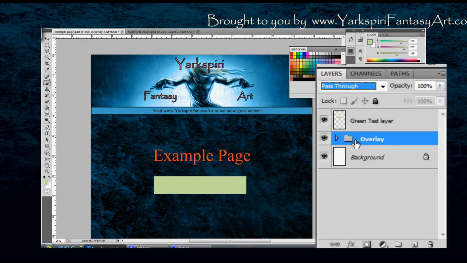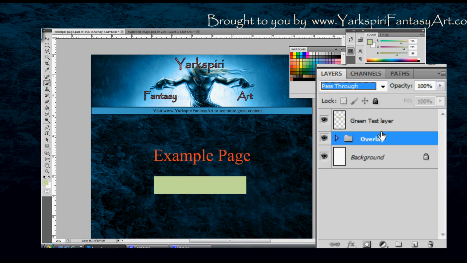As a default, the folders and groups that you create are set to pass-through mode. Okay, keep that in mind. It is very good to know, because if you have problems with how the blending is interacting, chances are your group has been changed and it's no longer set to pass-through mode. If that happens, you just change it back. But that's a general thing that will happen to you eventually, if not immediately.